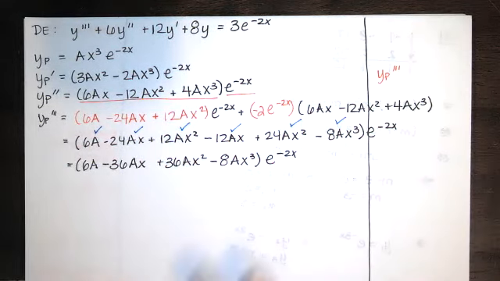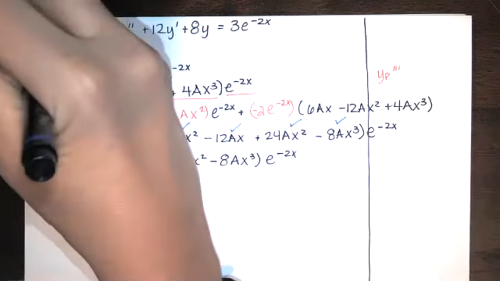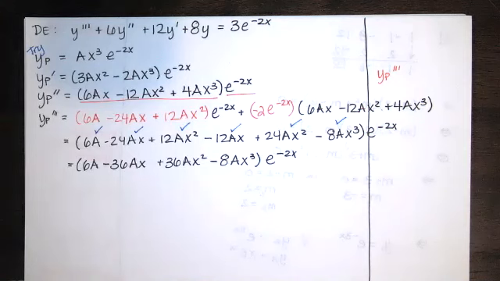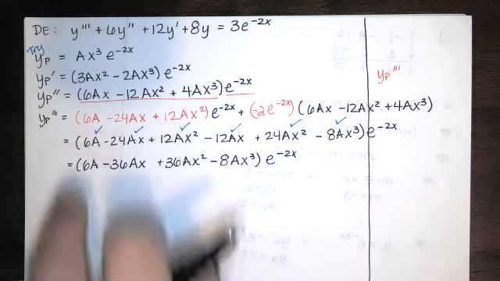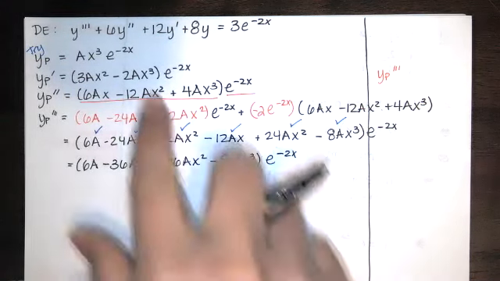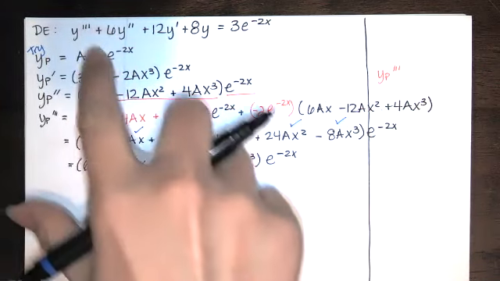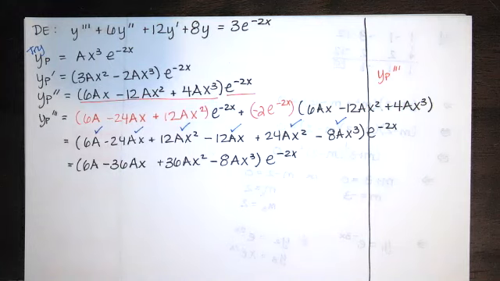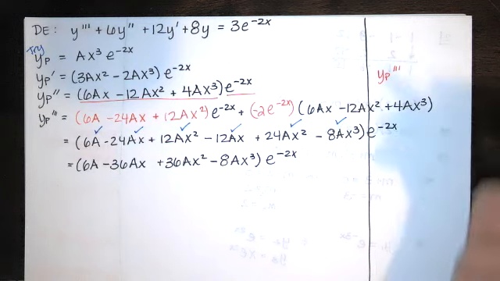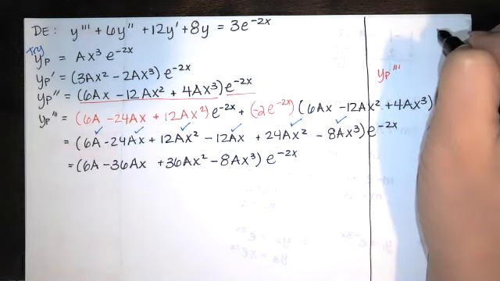Okay, so now we've got all of our y sub p's, potential y sub p's, because this is a guess. We're trying this. To figure out if this guess works, we need to substitute y sub p prime, double prime, and triple prime into this differential equation. Now, if we were to do that all in line, it would be a lot. It would be difficult to keep track of everything. So what I recommend we do is we just do something that we did in arithmetic.